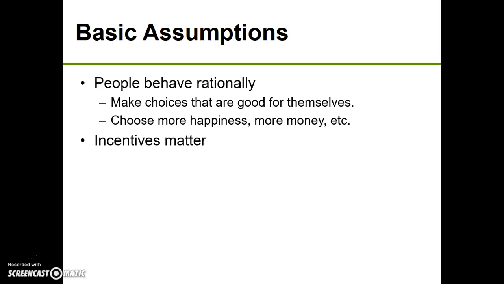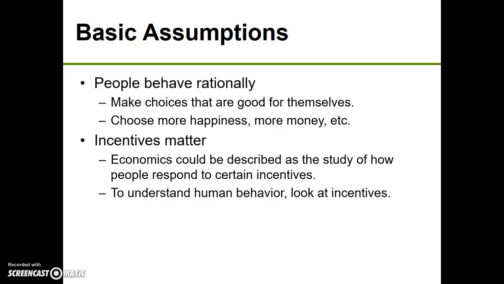Second, which follows closely behind that first assumption, is that incentives matter. Since people behave in ways that are good for themselves, we often will use incentives or look at incentives that already exist to understand why people are behaving the way they're behaving. Economics, in fact, could be described as the study of how people respond to certain incentives. It's important, if we want to understand human behavior, to look at the incentives or the why behind what people are doing.